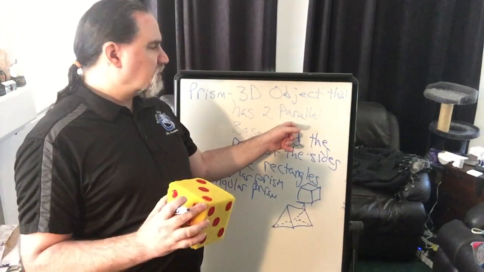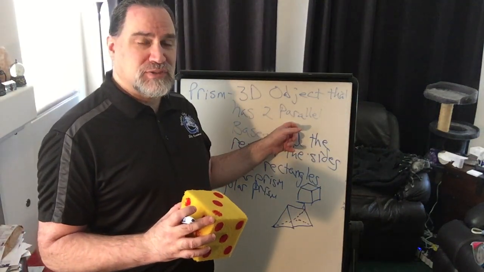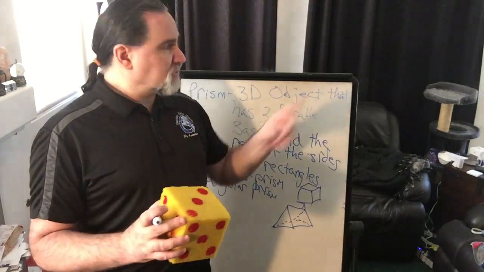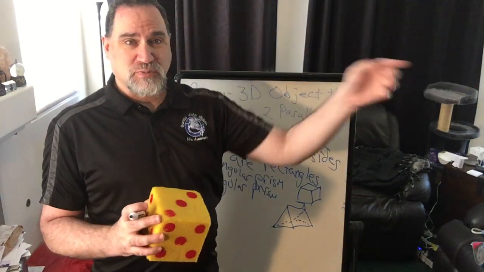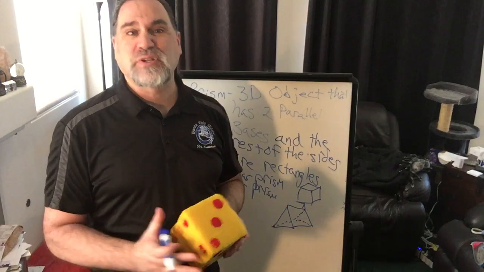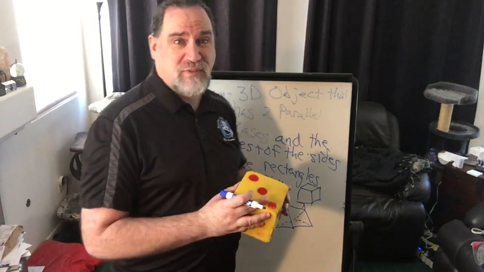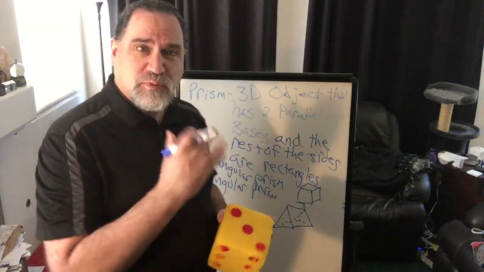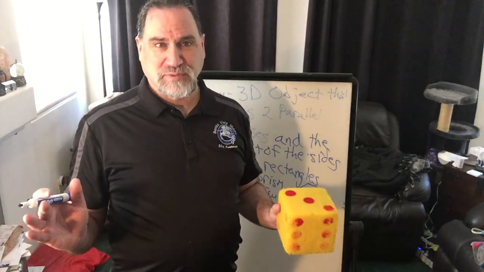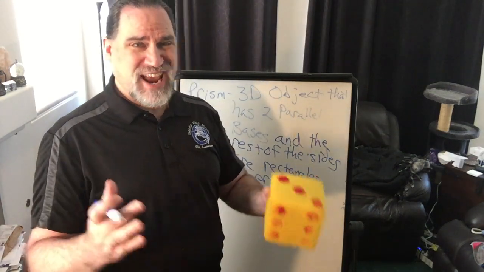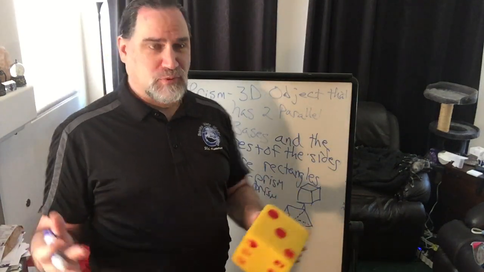What matters is is there another one parallel to it? Directly, meaning you can draw a straight line, even if it's over there. I can draw a straight line this way and they'd be parallel. That's called an oblique prism. Probably go into a little more detail in the next video on that. Because we really just want to talk about what is a prism. And then we want to talk about how to find the surface area of that prism.